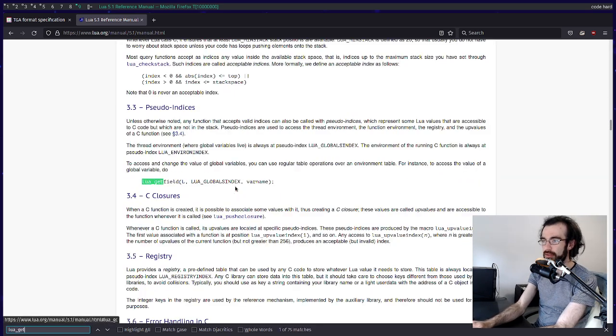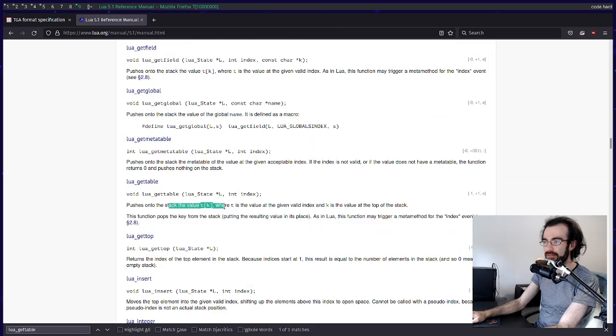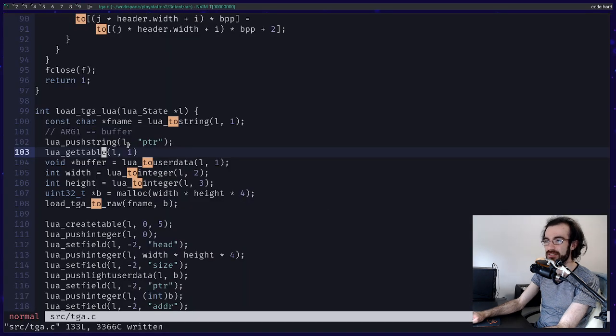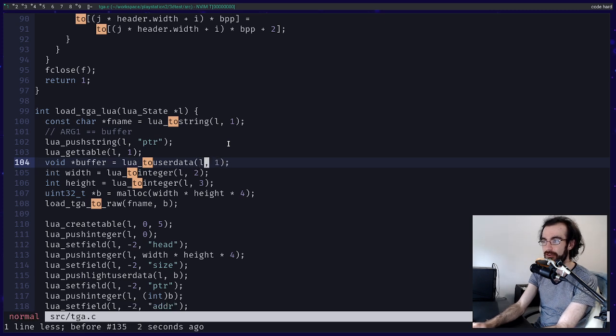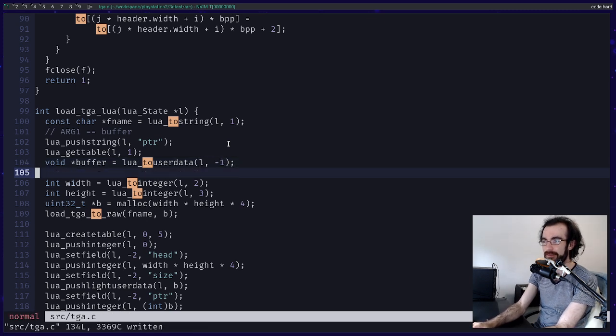So lua get table pushes onto the stack the value t[k], where t is the value at the given index and k is the value at the top of the stack. So at argument 1 with the field pointer, we grab that out. And then we say lua to user data with the thing on top of the stack.